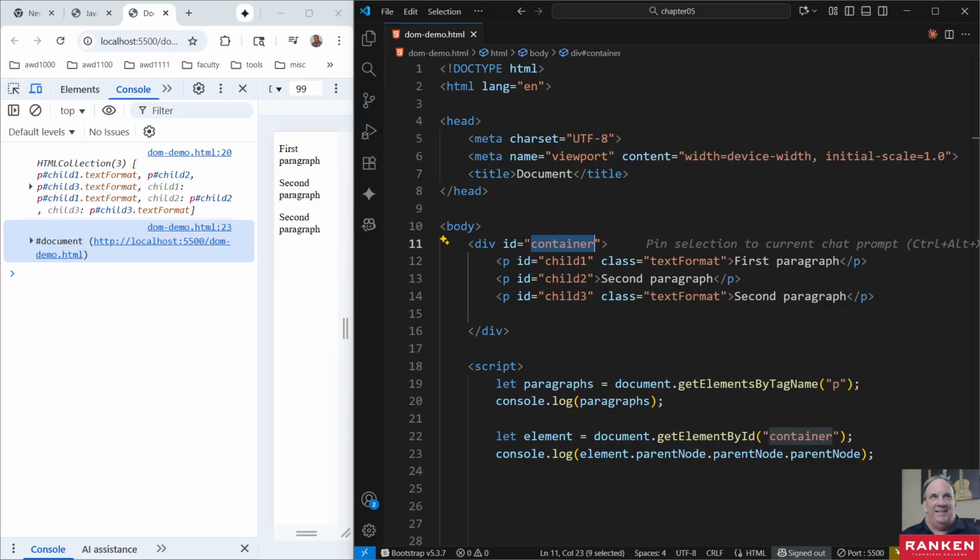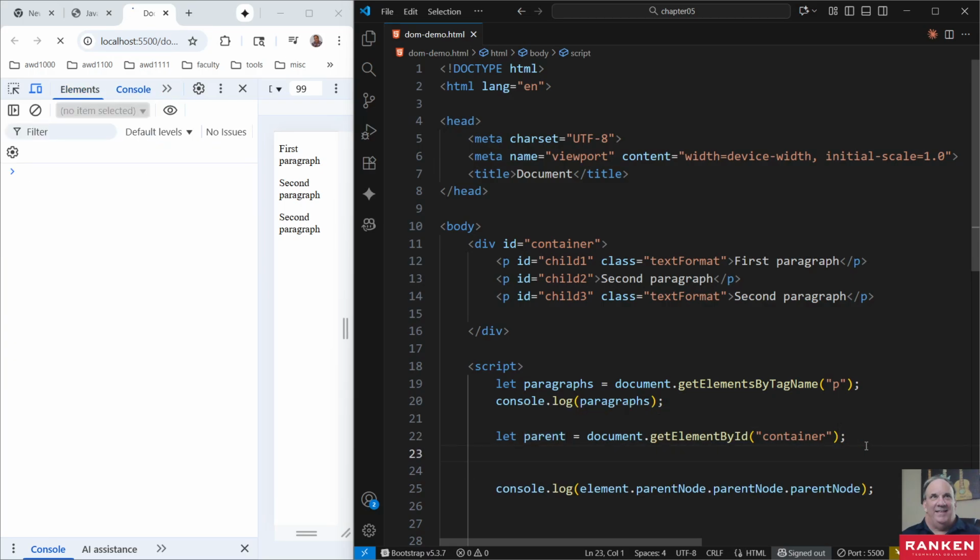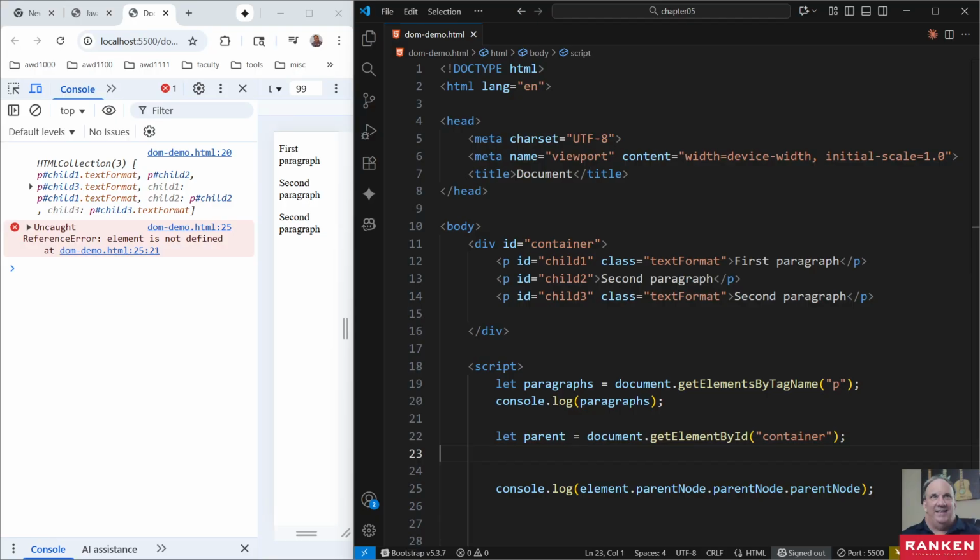Okay, so we've got that. So let's use the element's parent. Should we just call this parent? Let's call that parent, since we're not using that anywhere else. I think we might be okay there. And what I want to do from there, so we have our parent, which is our container, okay? And then let's go ahead and get all the children.